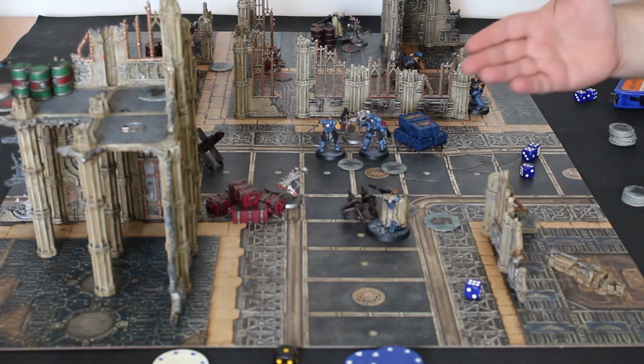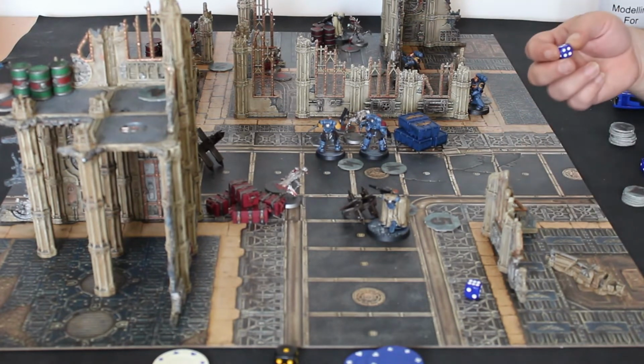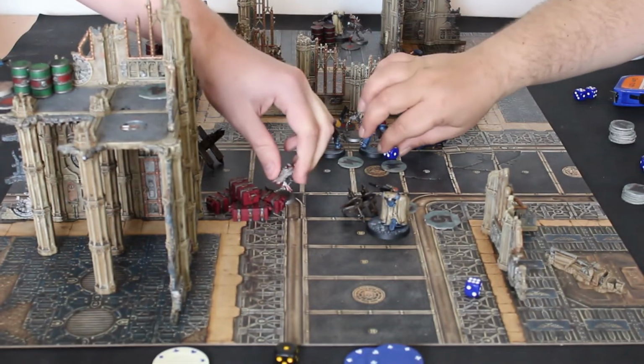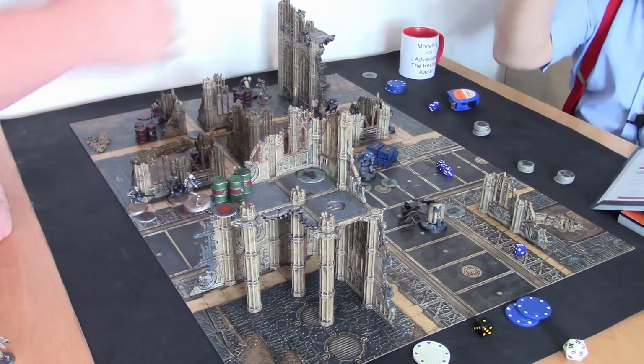You've only got 1 wound. You're out of there. Do you not roll an injury roll for a mortal wound? Yeah, you do, but I didn't want to. Yes, he's dead. Oh, because there's no cover involved. Yeah, okay, cool. Sorry, forgot that.